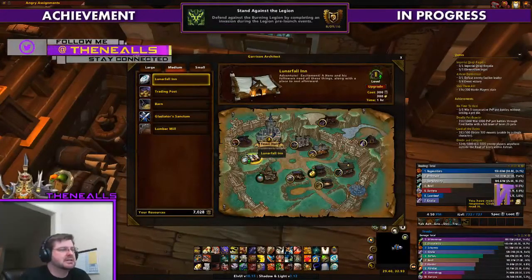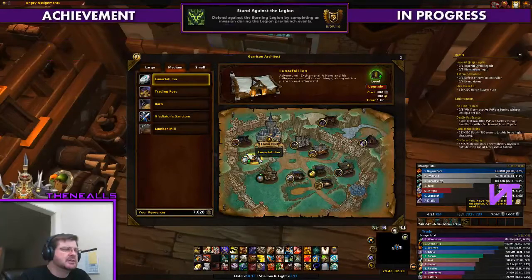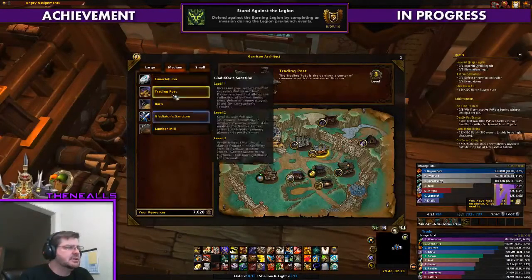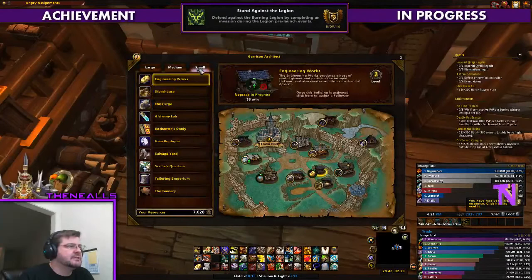The medium buildings, Lunarfall Inn, that's going to give you extra resource missions, lucrative resource missions, and allow you to recruit those followers that have those lucrative resource traits to get you more resources. Again, we'll talk about that in a second. Also, the trading post. You need the trading post to be able to trade your resources for fur. I would only recommend trading resources for fur. You might have other crafting reagents that you might want to buy from the trading post, but I would recommend buying fur. We'll talk about that in just a second.